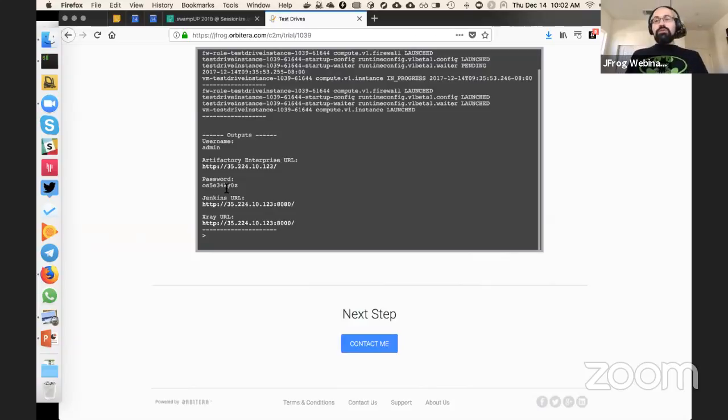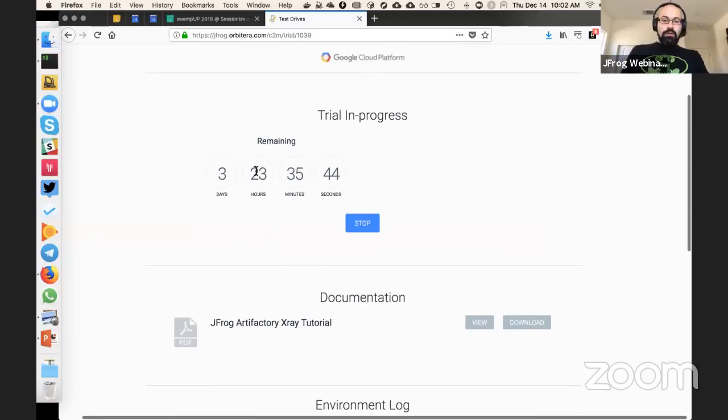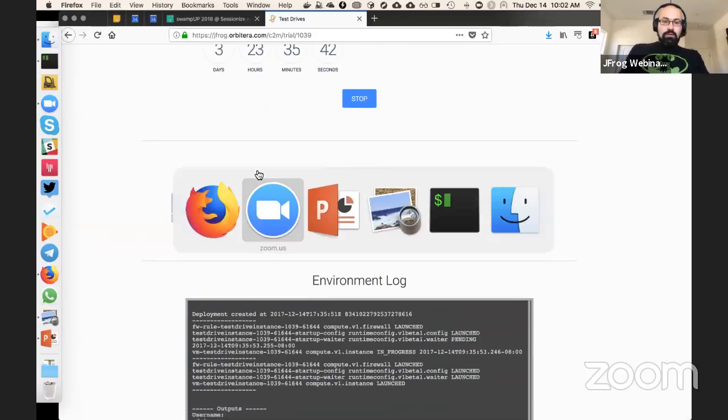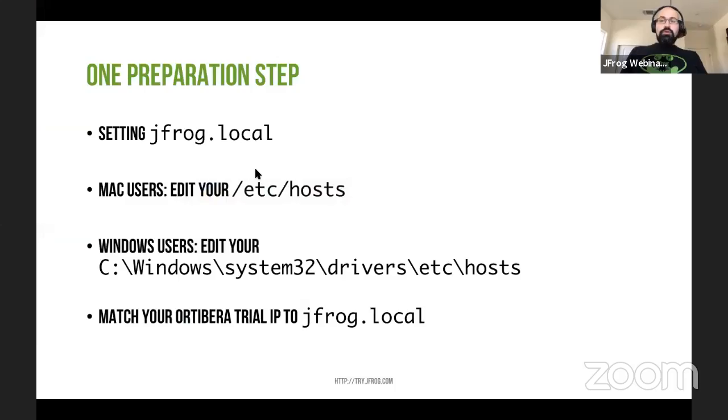Now, what we need to do is to map this unique IP to the Jfrog local host, which everybody uses. So what we're going to do depends on your operating system.